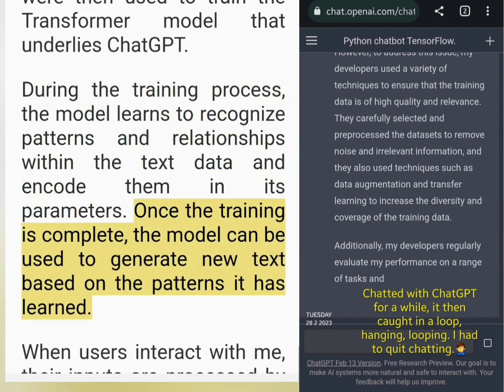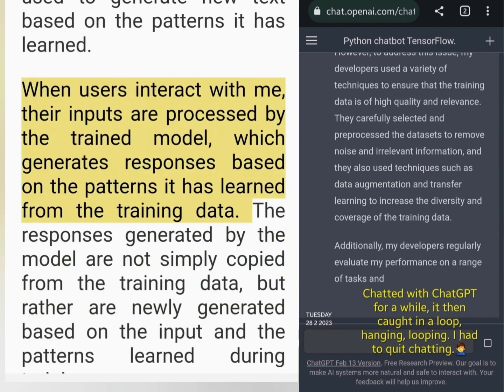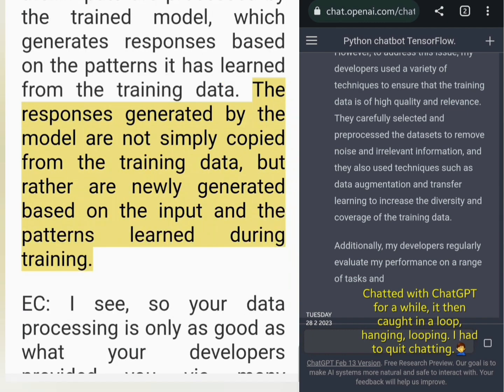Once the training is complete, the model can be used to generate new text based on the patterns it has learned. When users interact with me, their inputs are processed by the trained model, which generates responses based on the patterns it has learned from the training data. The responses generated by the model are not simply copied from the training data, but rather are newly generated based on the input and the patterns learned during training.